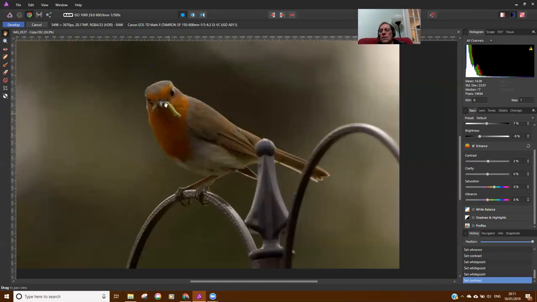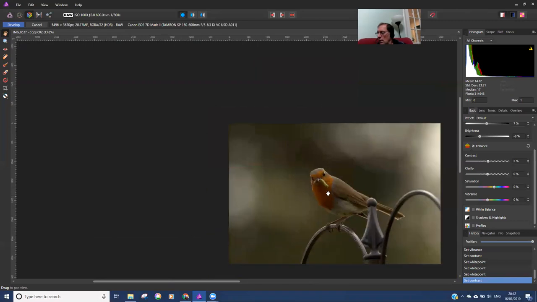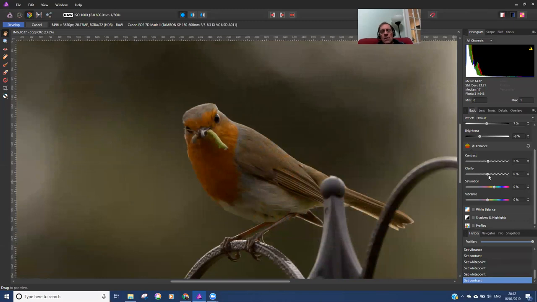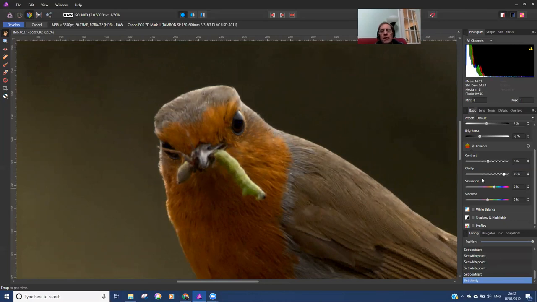Right. And clarity will basically make the image look sharper. I don't normally use much clarity in this side. I actually wait until I go into the photo development to add clarity or sharpness, because you want the sharpness to be added to the bird, but I don't want to add sharpness to the background. So typically, I'll show you what it does if I zoom in a little bit. If I move the clarity up, you can see the feather detail getting more pronounced.